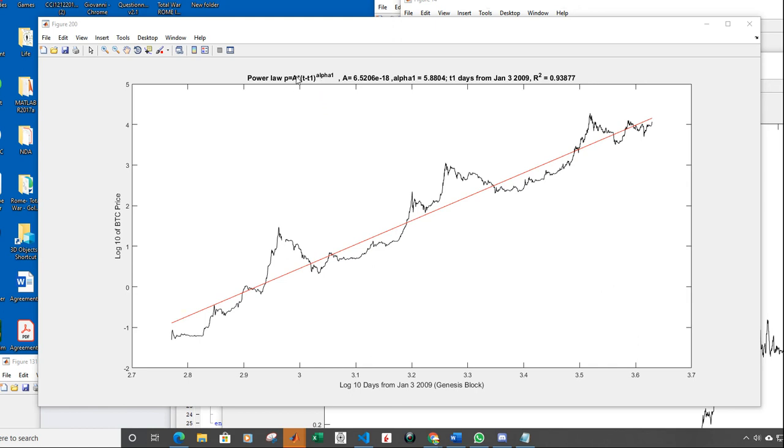But any relationship, and this A is just a constant, right? It relates two quantities. To make the model complete, you will need some kind of constant there, and it's a relatively simple thing to show that this is what you will get. You will get a straight line, right? If you plot the log of the price versus the log of the time, then this relationship is going to be a straight line in this type of graph.